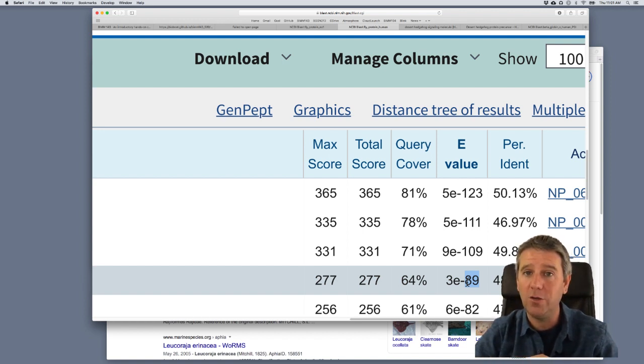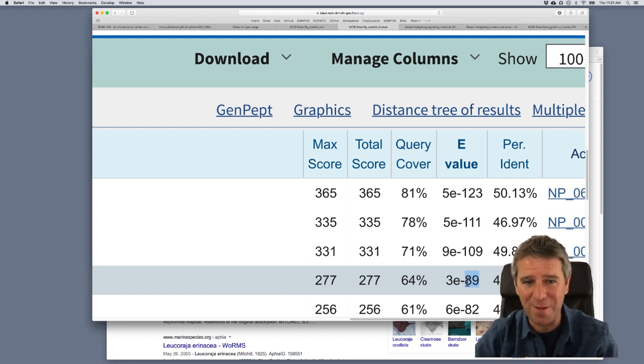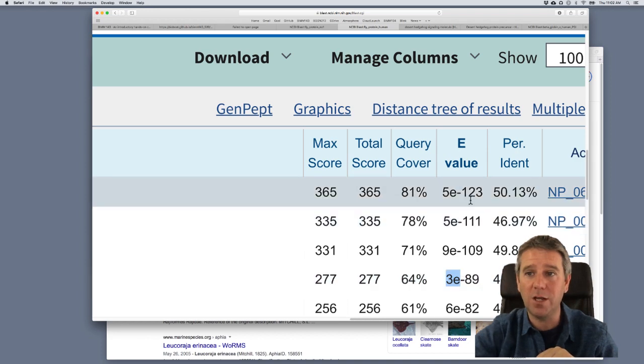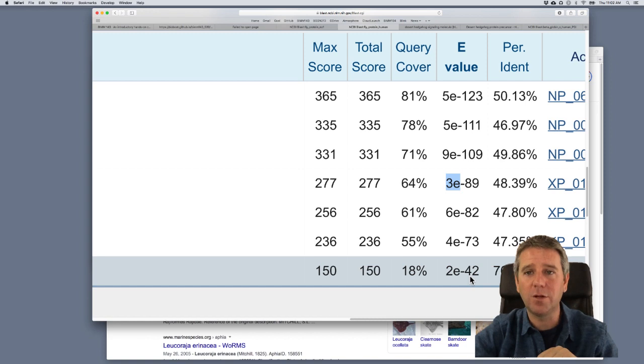So that's what the e-value is, giving us an assessment of the statistical significance of the alignment score, 277, like the score that we calculated in our little table in the last section. This is the score from the local alignment, the BLAST alignment. And this is not likely to be a false positive. These are small e-values. We definitely trust these first three or more. And then we have pretty good e-values here too.